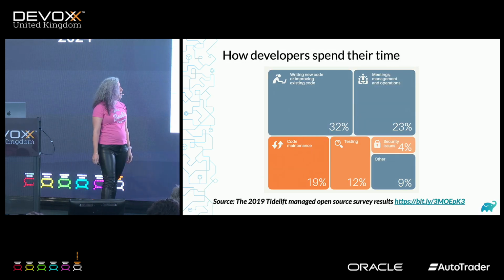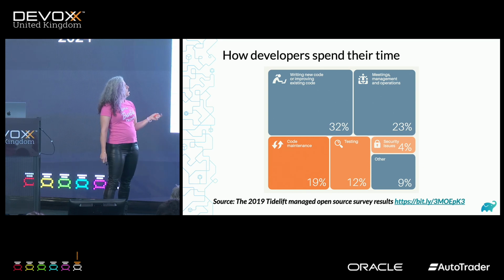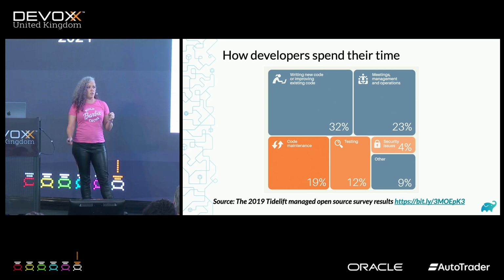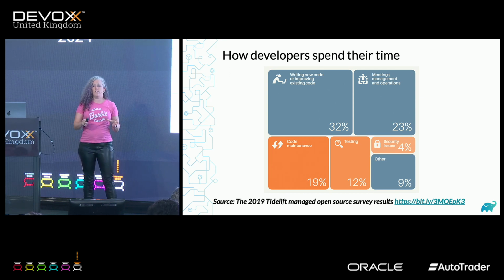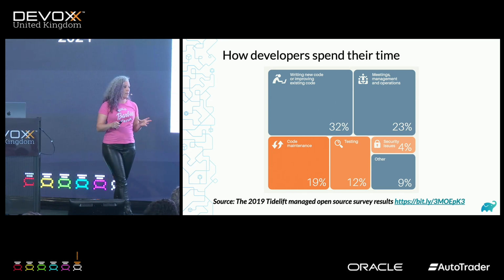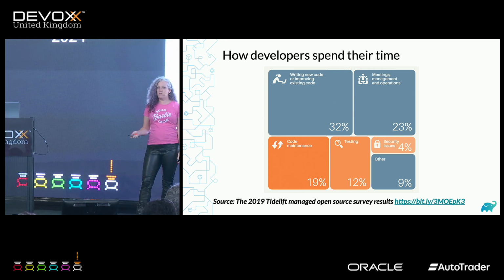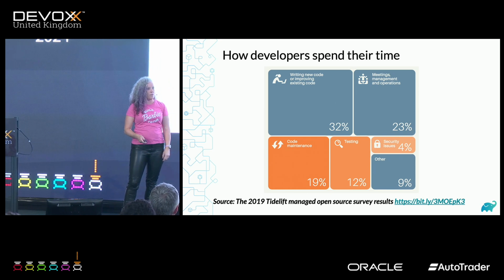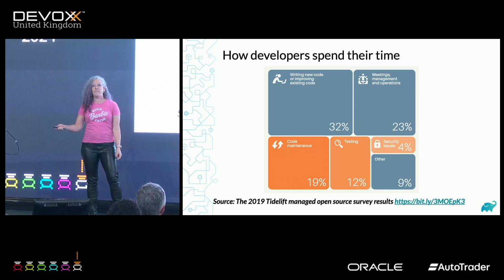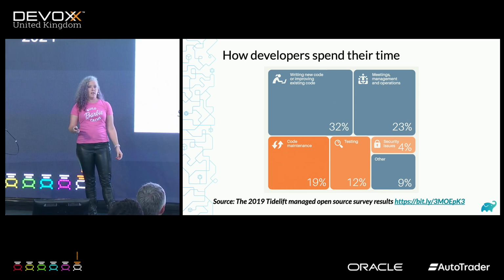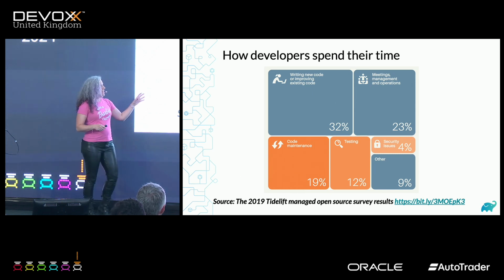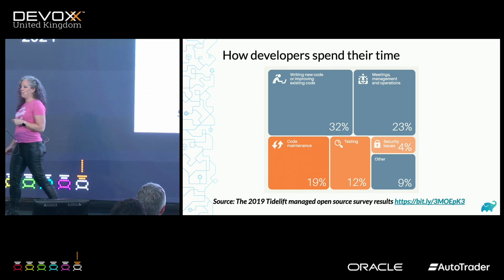This survey from 2019 suggests that we spend about 32% of our time writing code. So if we only spend 32% of our time writing code, and on those good days, we spend half of the time troubleshooting build failures and waiting for tests to run and figuring out that this is a flaky test and nothing to do with us, it's really not an effective use of our time. And that's the time that we enjoy. That's the coding time as opposed to the meetings, etc.